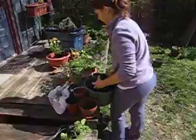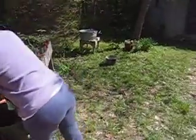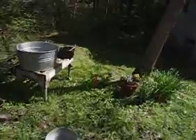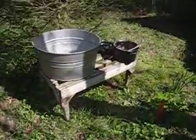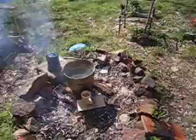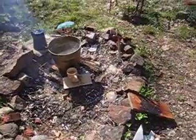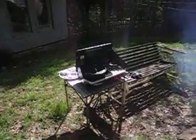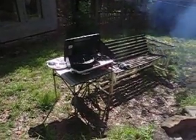Julie's planting some flowers for us here. I'm getting ready to do our breakfast dishes. I'm boiling water on the fire, or at least heating it up, getting ready to have some warm water. Looks like Julie's heating back up her coffee a little bit. Cooked some pancakes this morning on the old grill stove.